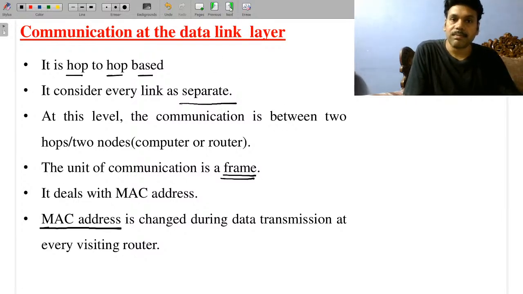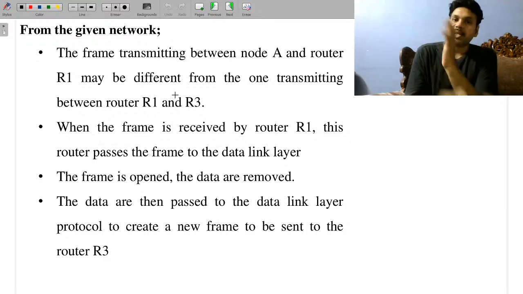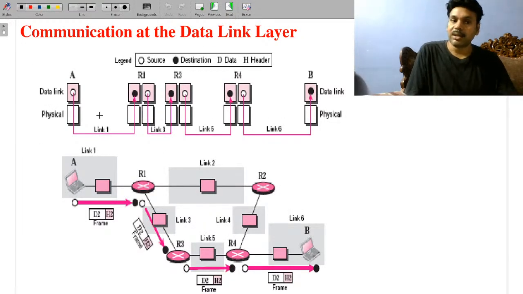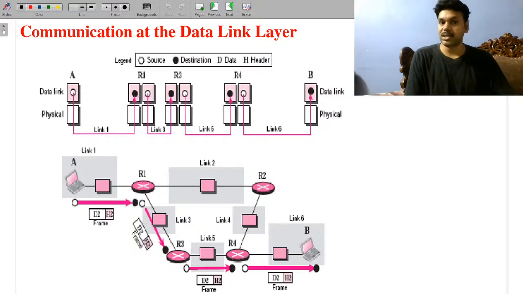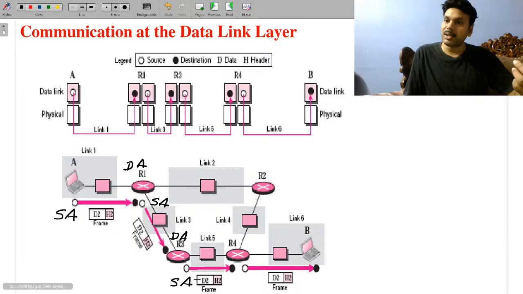Now you see the diagram and how the data link layer is going to react. I said that whenever node A is transmitting data, the immediate link, my immediate node, is going to be my destination. Therefore, A is the source, and that node is the destination. Again, the other port is a source, and the next port is a destination. Again, the other port is a source. That means what? The replacement of your MAC address.